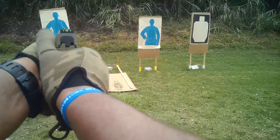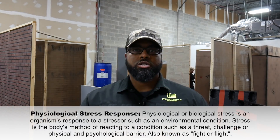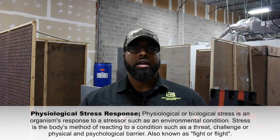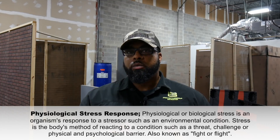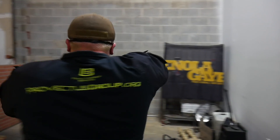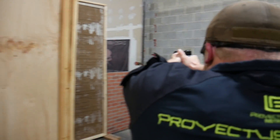So what is Force on Force? Basically, it's you going up against another person. When we look at the type of training that we do now, you're usually shooting at a paper target or a rubber dummy or a piece of steel. There's a thing that we call the physiological stress response — most of the time it's referred to as fight or flight. Our goal when we're training is to get you as close to that authentic physiological stress response that you're likely to encounter if somebody kicks in your door or is trying to cause yourself or people around you great bodily harm or death.